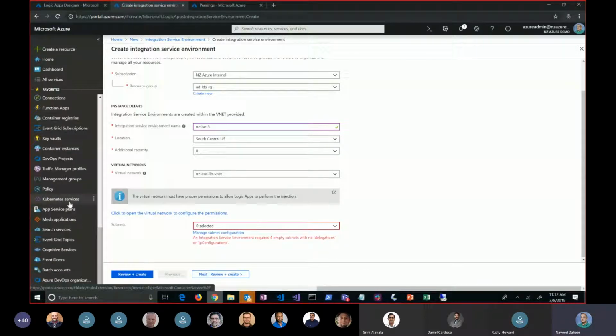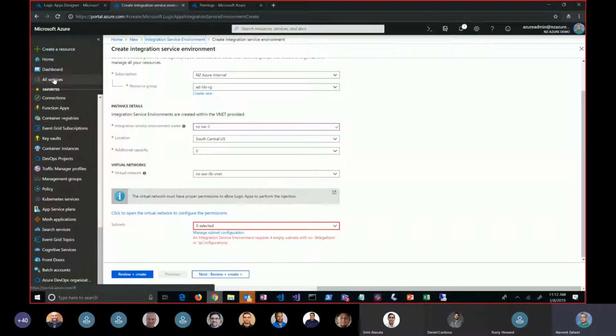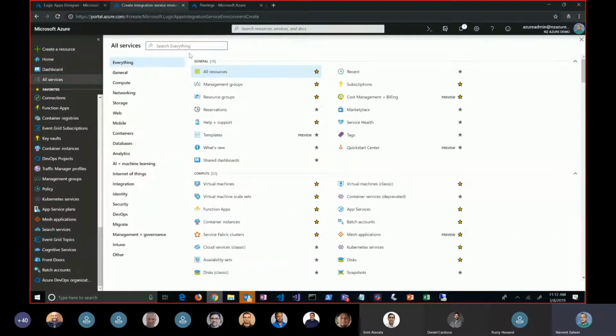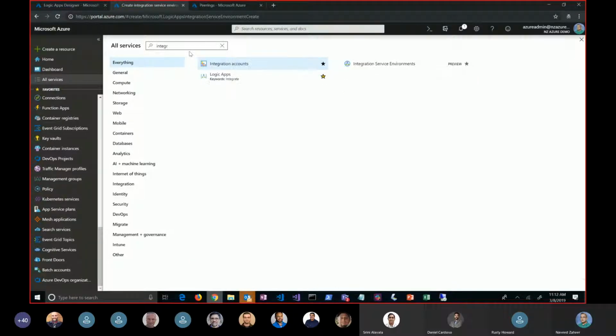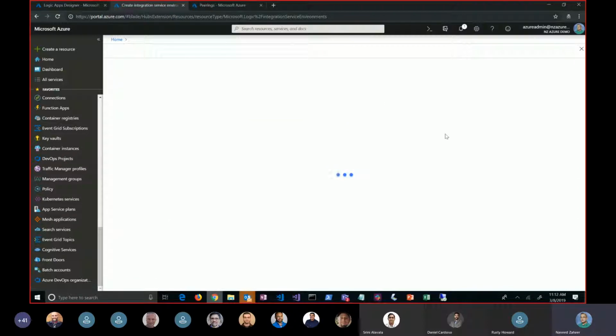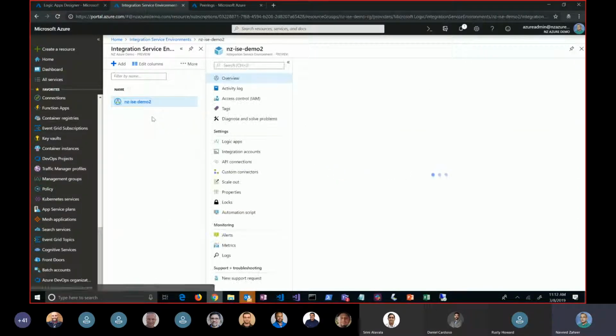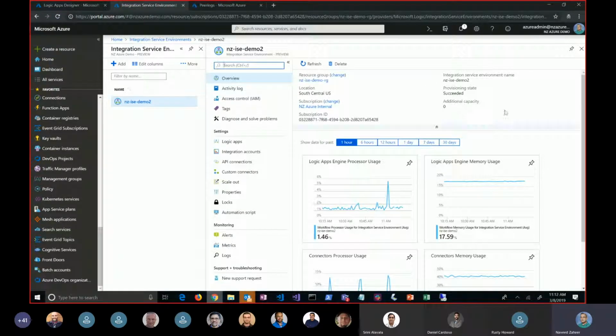So let's go in. I already have an integration service environment created. So let's go in here and go to integration. So I have an integration service environment already there. Let's take a look. Right out of the box, this is the picture that you're gonna see.